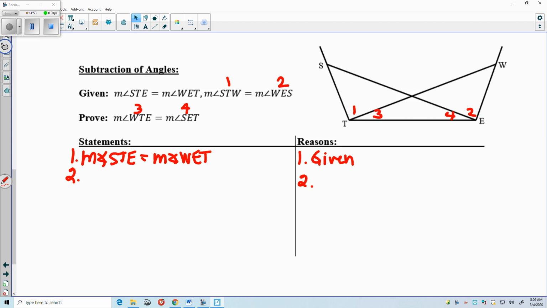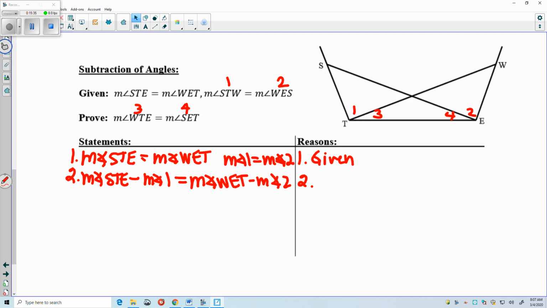Okay, so we have our first given, don't forget your second given, so I'm going to use the numbers that we replace this with and say angle 1 is equal to angle 2. And now just like we did up above, knowing that I have to get smaller parts, I'm not looking for a full thing, I'm looking for the smaller angles, only angle 3 and angle 4, I'm going to start by doing that subtraction. So measure of angle STE minus measure of angle 1 is equal to, so now I'm going to take this part and subtract either 1 again, or let's use 2 because I know that they're equal. Measure of angle WET minus the measure of angle 2. So there's a subtraction.